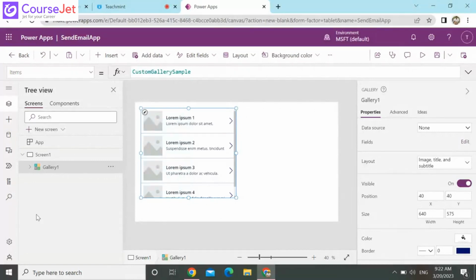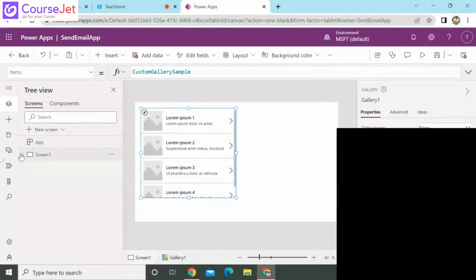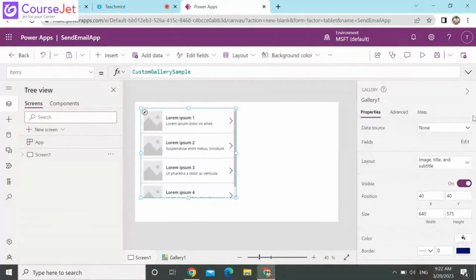In the, let me know once you created. Why it is showing me blank?